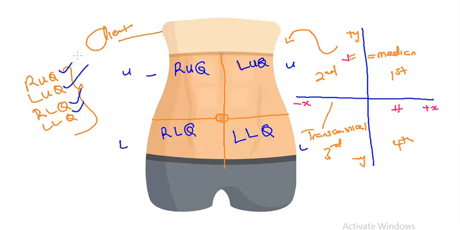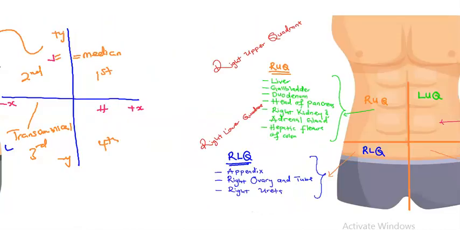Because if you noticed here, we have upper and we have lower. Here we have upper and we have lower. And if this is the right, here is going to be the left, and vice versa. If this is upper, here is going to be lower. And remember, we define the angles by calling them the quadrant. So, I hope you have understood what we just did here. The next thing which we are going to do is to look at the organs in each of these quadrants.